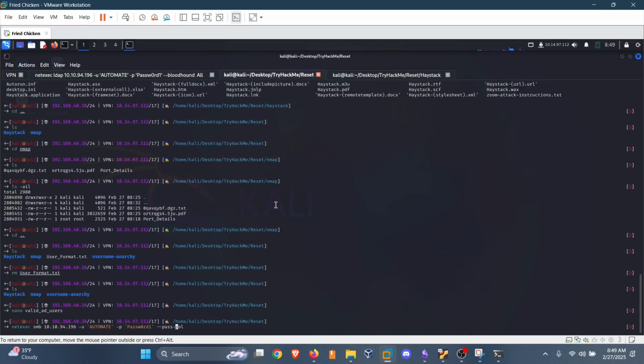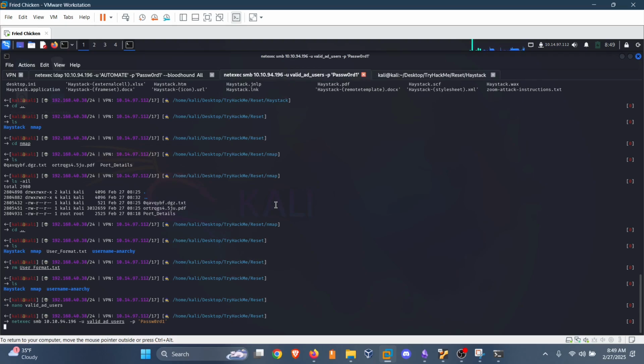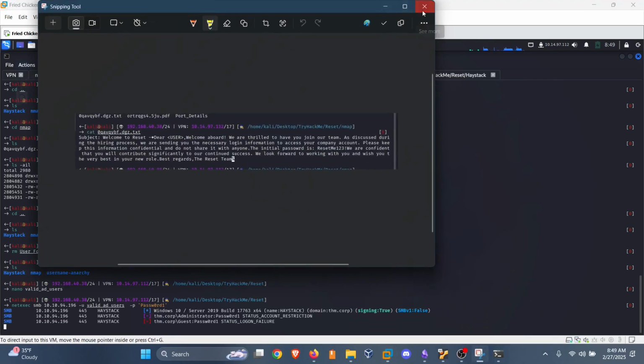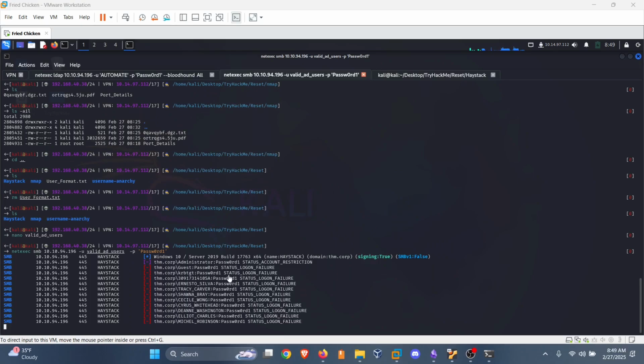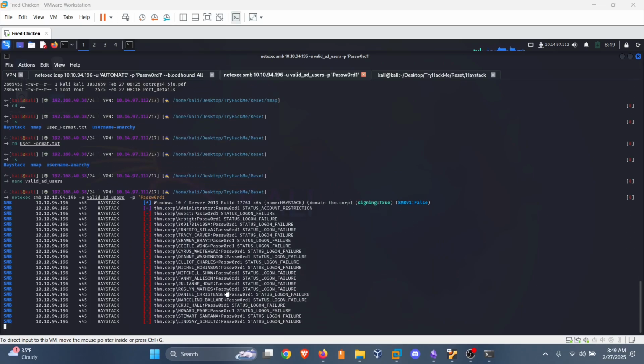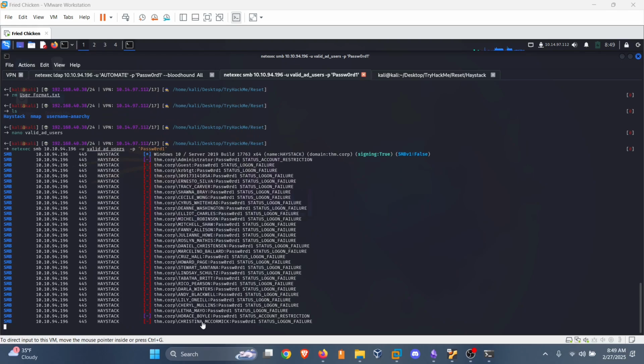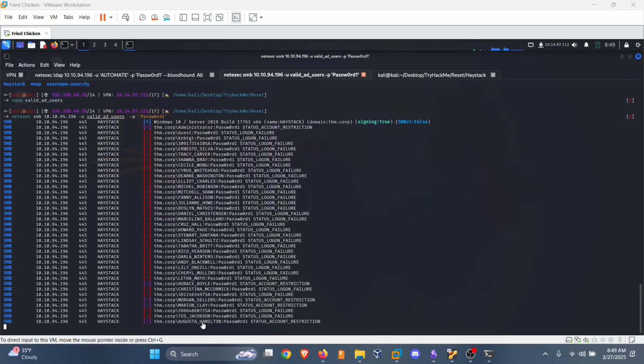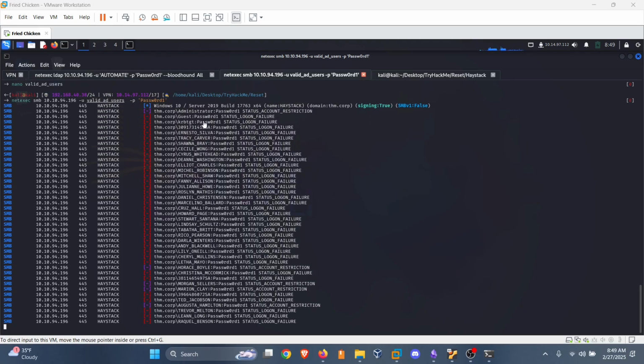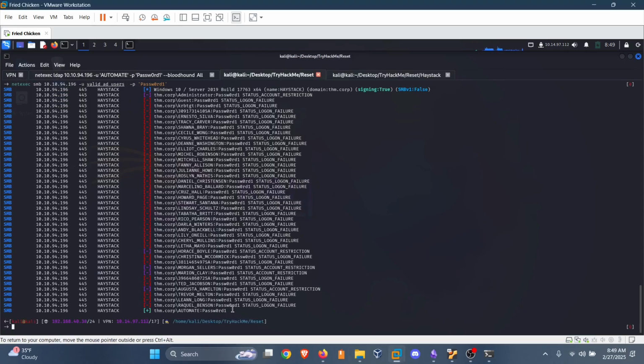Netexec again, same thing. And this time, instead of this, we're gonna use valid 80 users. It's great to try with this password as well to see who we can get a hit on with this password. So let's do this first before we jump into the actual password that we want to try. I'm going to close this so my PC doesn't overheat for no reason. And this should show as success to one of them though. Yep, so it works properly.